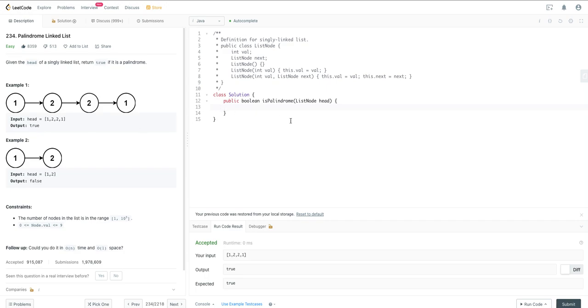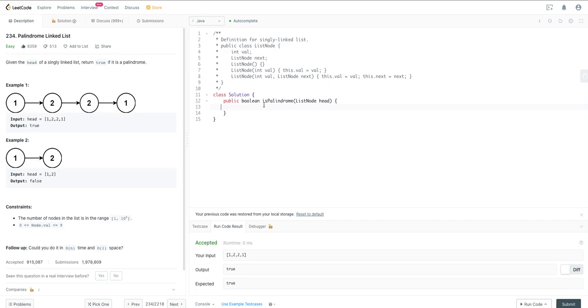So how are we going to solve this problem? Actually, there are multiple solutions. And the first one that comes to my mind is using an array list. So what we are going to do with this array list is first loop through all the elements of this linked list, and each time we're going to put the value of the node into this array list. After that, we will have 2 pointers, one pointing to the beginning of the array list and one pointing to the end of the array list.